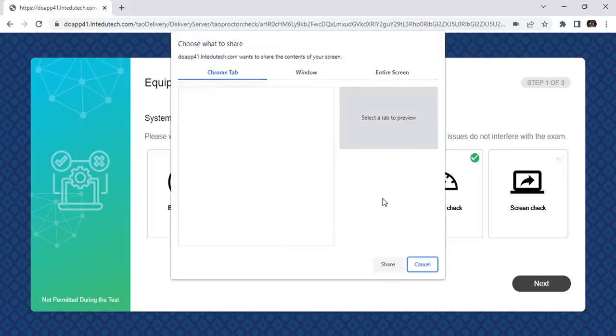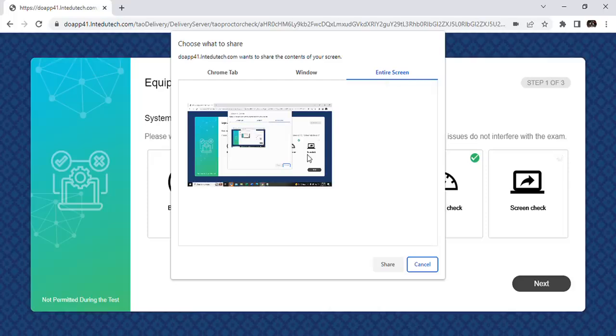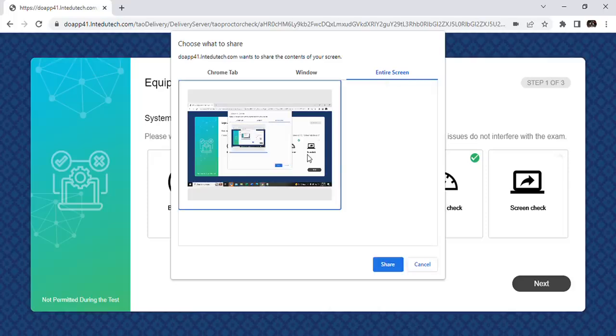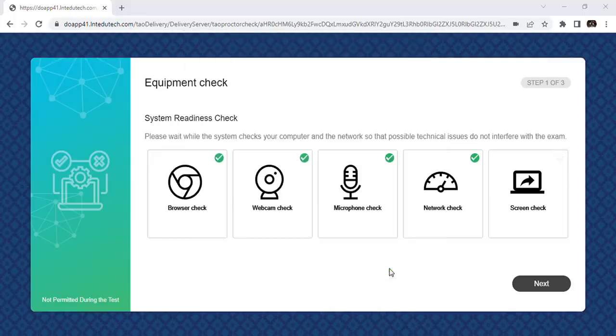The final part of it is you're required to share your screen so that the proctoring session can start. Out here, out of the three options that appear, please click on entire screen. Select this particular entire screen window and then click on share. Please note, till this is done, it will not allow your session to begin. So doing a screen sharing with a full screen is mandatory.